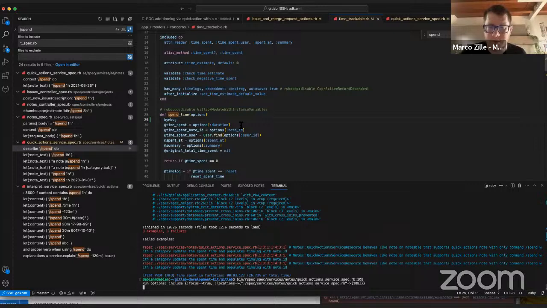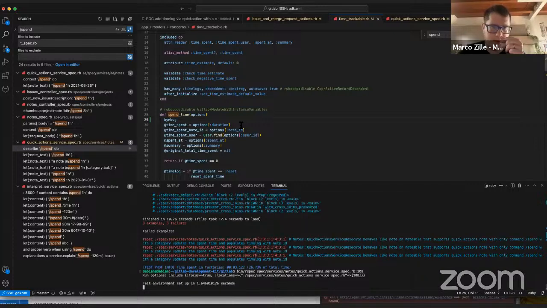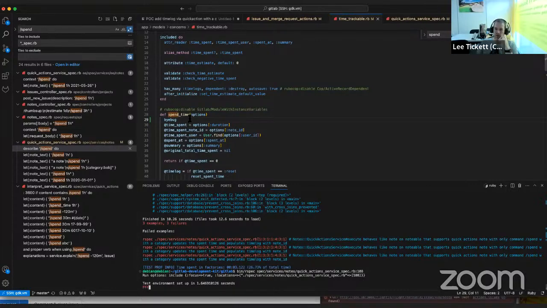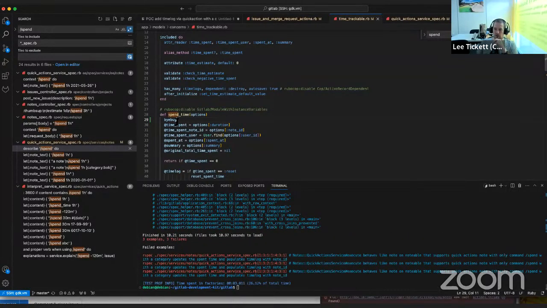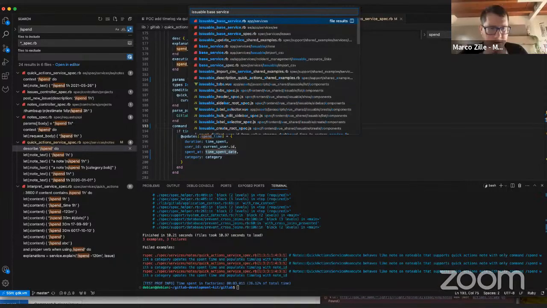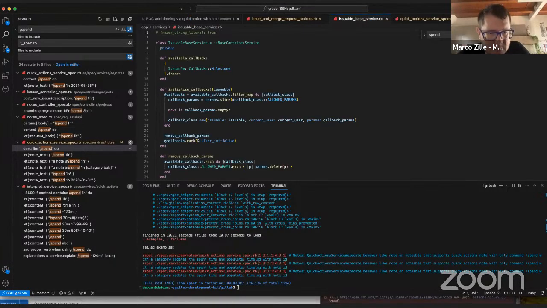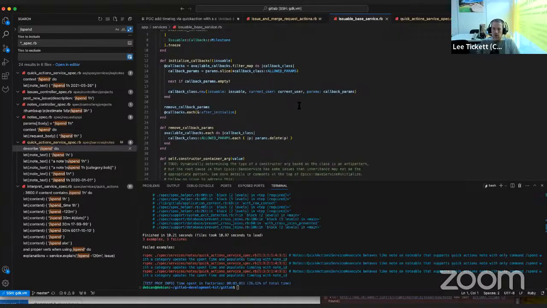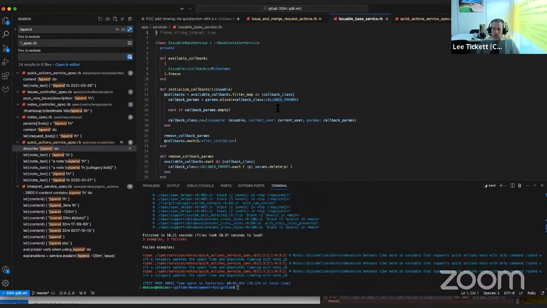Yeah, because that's shared between both issues and MRs. So it's not actually getting as far as the spend time in time trackable. So you're saying issuable base service. Yeah, I'm looking at that. Although this is a note that we're adding.